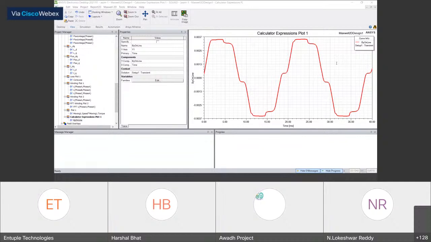Then there's one more question. While selecting the geometry, a new window is opening named Design in Space Claim.